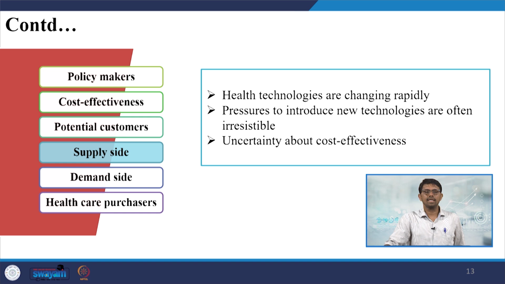So far as supply side directions are concerned, health technologies are changing rapidly, and the pressures to introduce new technologies are often irresistible, with uncertainty about cost effectiveness as well. So far as supply side perspectives are concerned in provisioning services to the public, if efficiency scores are really justifying enough, it would indeed be good to supply that product, especially in healthcare.